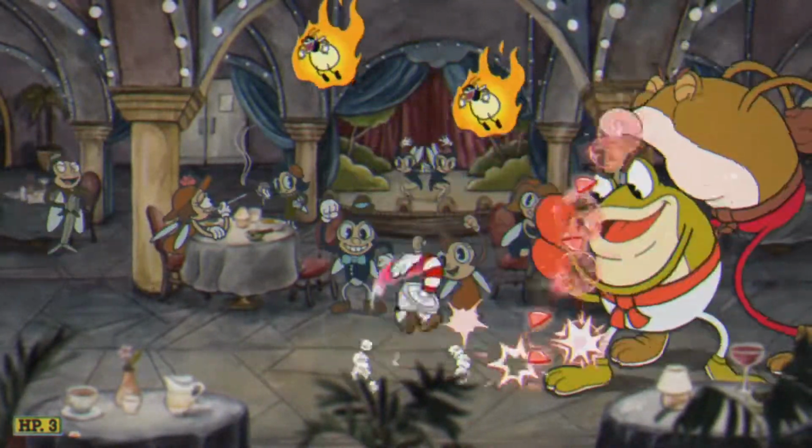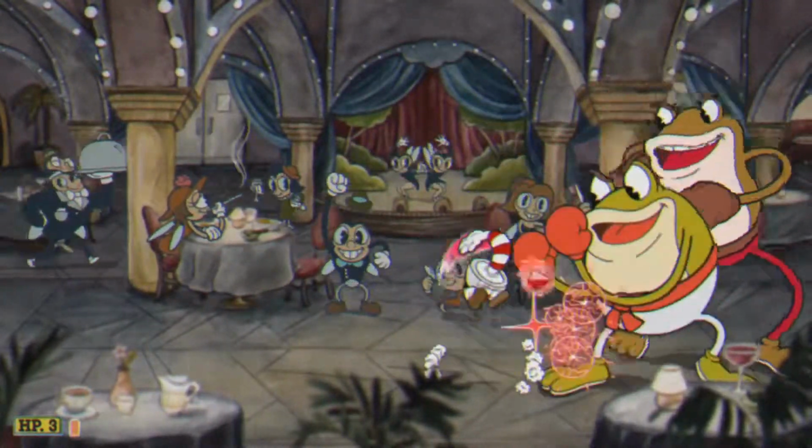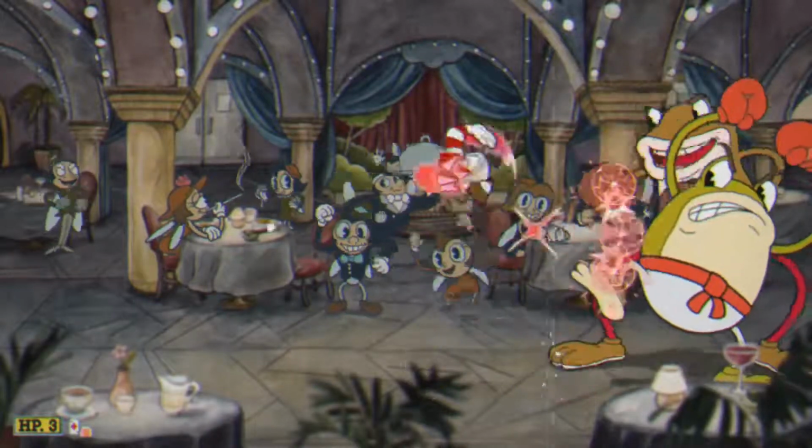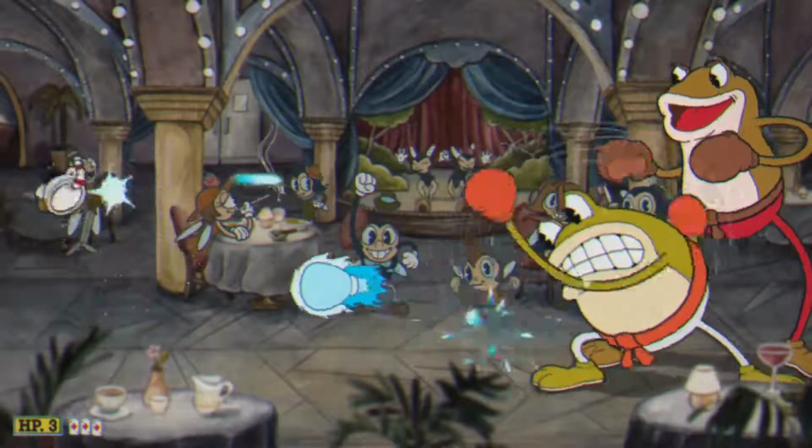Again, you're going to want your weapons to be the spread shot and the pea shooter. Your super should be invulnerability, and your ability should be auto parry. In phase 1, each frog only has 1 attack and will only attack 1 at a time. It seems somewhat random who attacks first, but it's usually the tall frog.